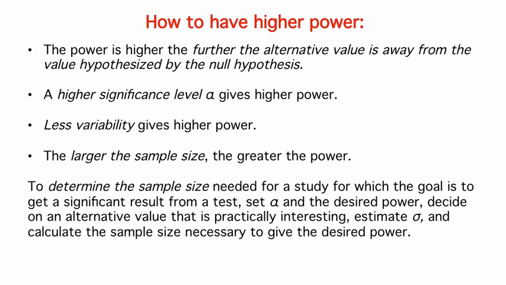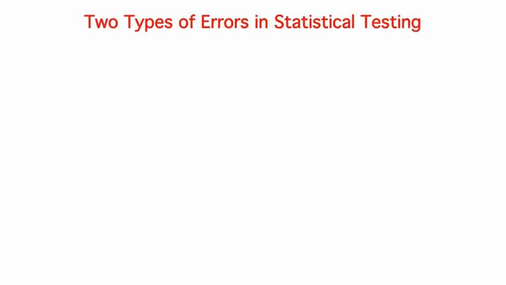If we think about statistical testing as making a decision, it's possible that we could make the wrong one. There are 2 types of errors we can make: incorrectly rejecting or incorrectly not rejecting the null hypothesis. These are called type 1 and type 2 errors. Not very creative names, but widely used.